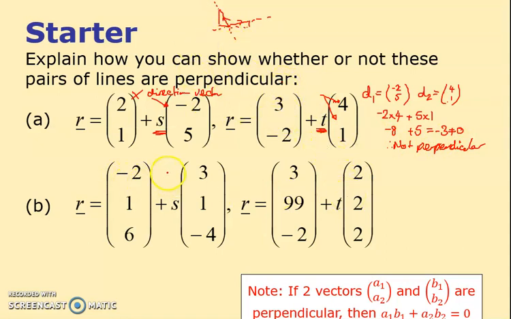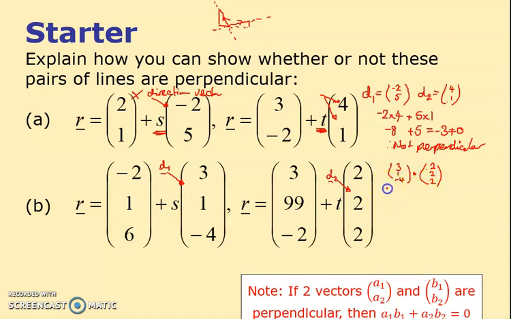Now what about this one? Well, again, you look for the ones multiplied by the letters. So this is my d1 vector. This is my d2 vector. And I'm going to multiply them together. So I'm going to do 3, 1, minus 4. And the posh way is to write the dot like that. It needs to be a dot as well. It can't be a times. And I'm going to check what I get.